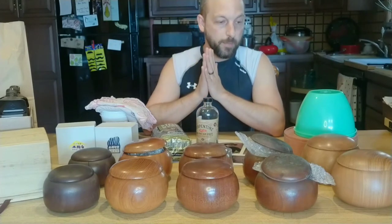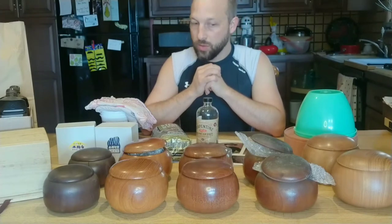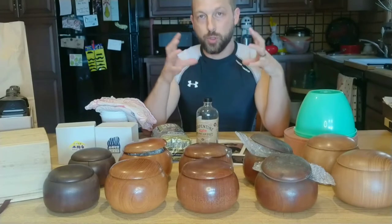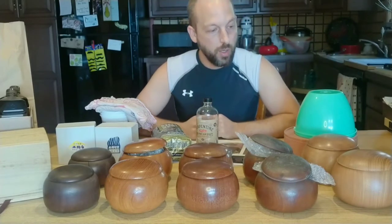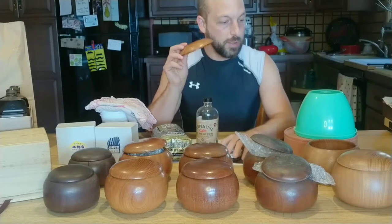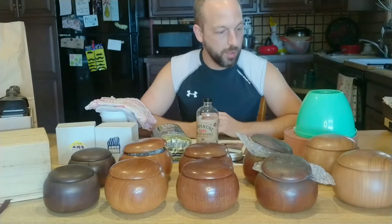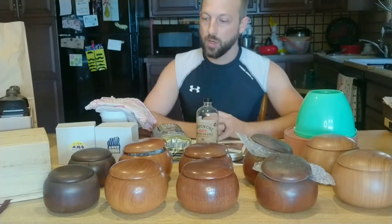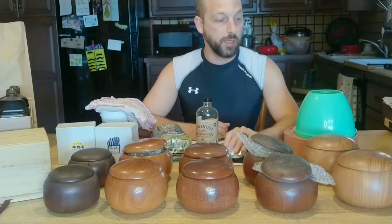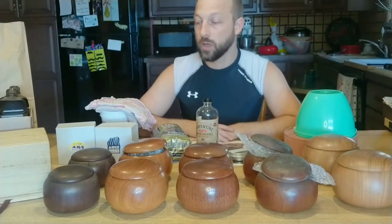It's okay to use a damp rag on wood as long as you dry it right away. The key with wood is that it cracks as it dries out — as it loses its moisture, it shrinks, and that's what causes it to crack. So what I want to do is use some linseed oil and wax on these. The linseed oil will seep in and form a resin inside that'll be hard. It'll add some strength to the bowls, and then the wax will provide a protective coating. The wax also has a little bit of turpentine in it, so that softens the wax and enables the linseed to penetrate into the wood considerably better.